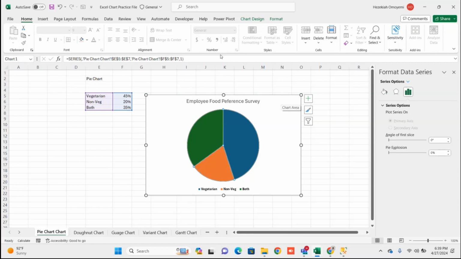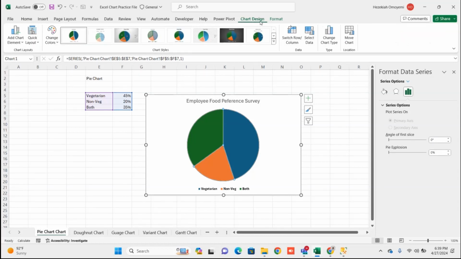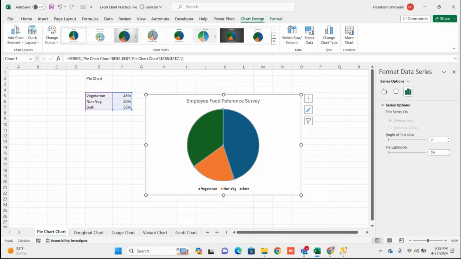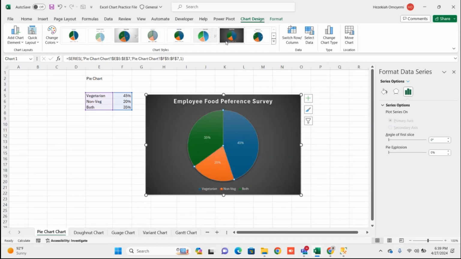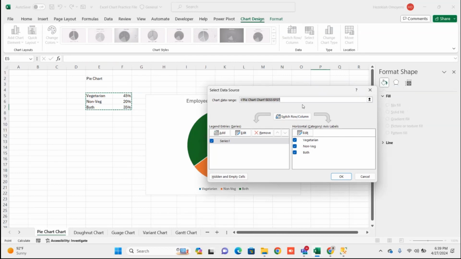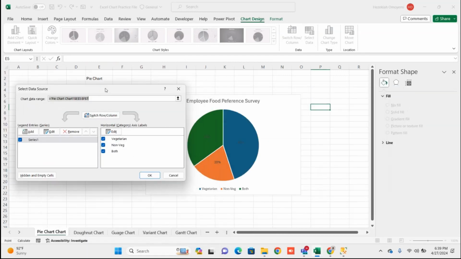Immediately you insert a chart, you will notice that a contextual tab has been added that says Chart Design. You can change all the design types that you want here. You can see you have a whole lot to pick from, right? Depending on your preference. I'm using none of these. Then you can select data. Do you want to select data? You can see all of these here.